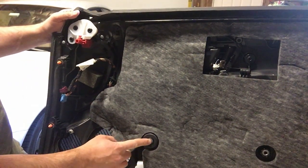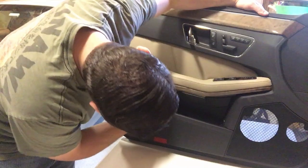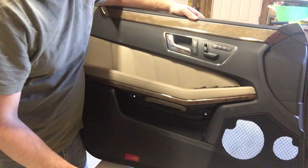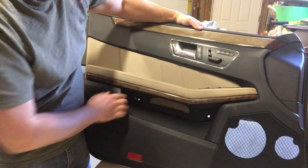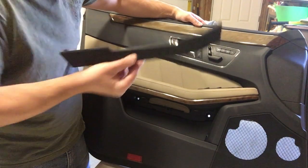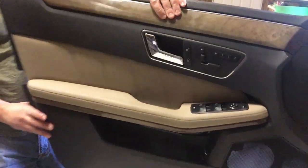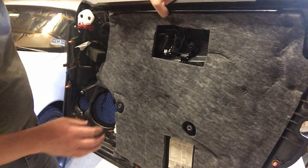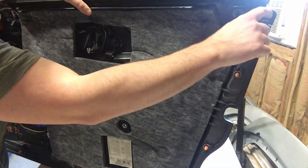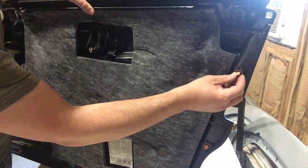Then to figure out how to remove these, if you turn the door around, it looks like there's a panel here, and it gives you access to the two major bolts, and this just snaps in. It looks like you lift it from the bottom to get it out, and then you insert it back this way. The only other thing that I'm seeing here is this little hole. I've got to see what that is on the car. Maybe that's something that protrudes out of the door. So instead of being a female, it's a male, or vice versa.